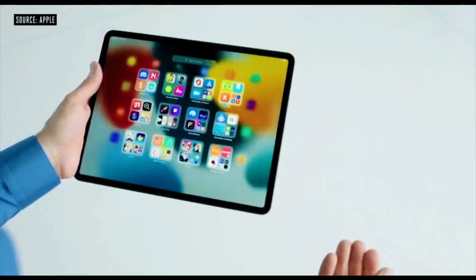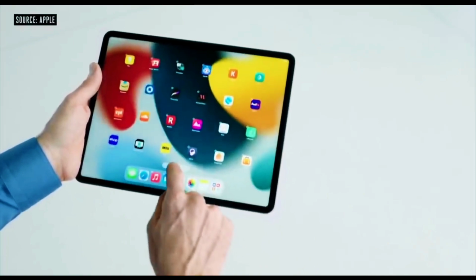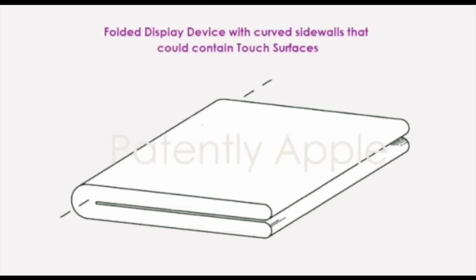When you open it up to a larger display inside, a lot of these apps are stretched out, buttons are in the wrong places, menus are kind of weird and wonderful, either too big or too small, and a lot of people are not getting a great experience behind this. So I think this is pushing people off quite a bit with the whole overall experience, plus batteries are not the biggest inside of these devices too. But in my opinion, I think this is where Apple could change this.